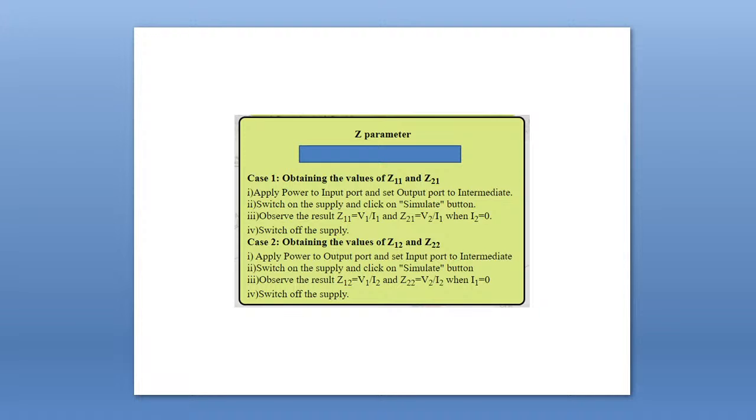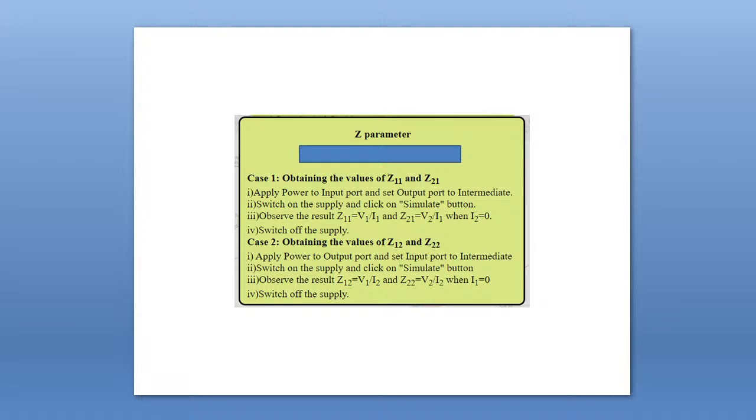If you want to calculate the value of Z11 or Z21, you need to open the output port. That means you need to make the output current equal to 0, I2 equal to 0. On the other hand, if you want to calculate the values of Z22 and Z12, you need to supply the input voltage to the output port and open the input port, making the input current equal to 0, I1 equal to 0.